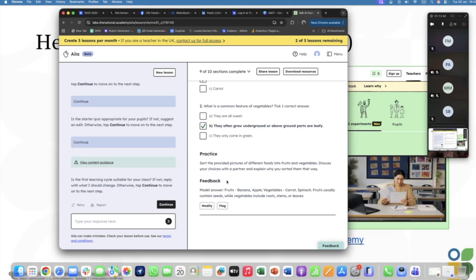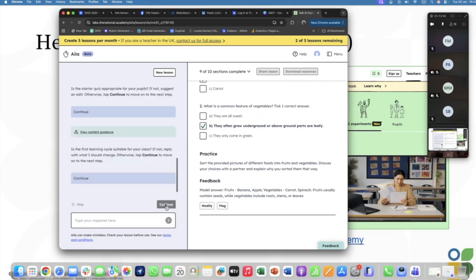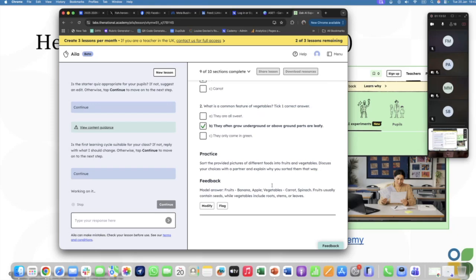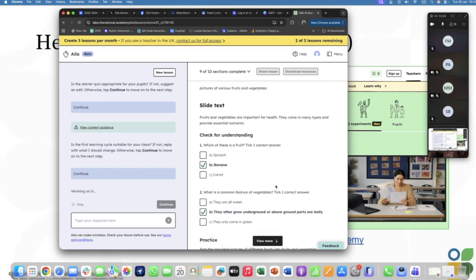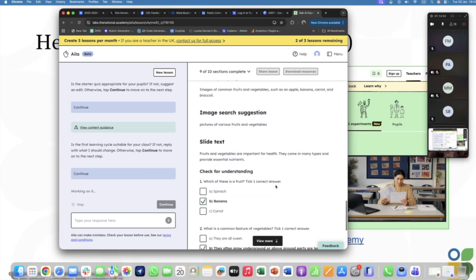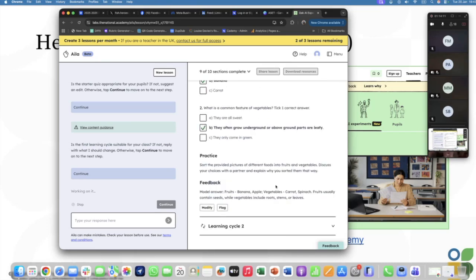So again, I think that's all looking great. So I'm going to continue again as I go through. It's also come up with how different practice tasks you might use, different checks for understanding through the lesson. At the moment, it doesn't put images in the slide decks, but I know that's definitely something that's on the cards. And I think all the time, this is very much like a beta edition.